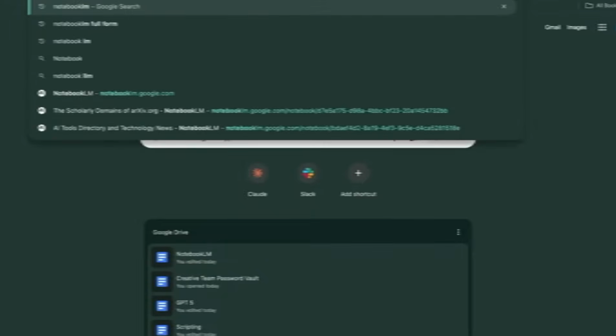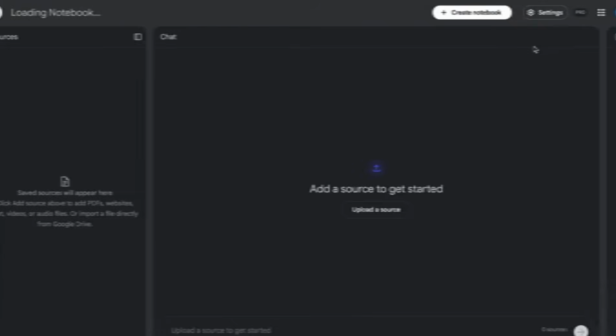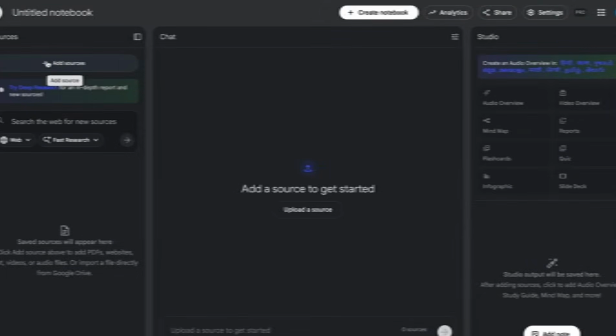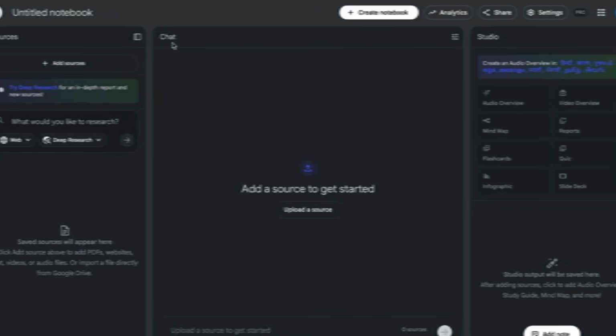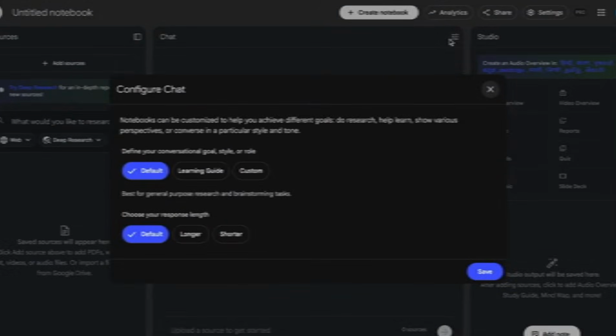And today's video might genuinely save you thousands of rupees every year, because this is not just another AI tool. This is probably the smartest free AI product Google has released in years, and most people are using only 5% of its power. So today I will show you how Notebook LM actually works, how students, creators and entrepreneurs are obsessed with it, 10 paid tools it can replace, hidden features nobody talks about, and how to use it like a pro. Let's begin. First, we will cover what is Notebook LM.